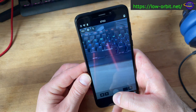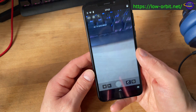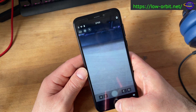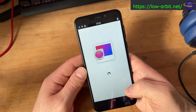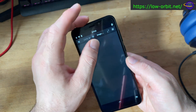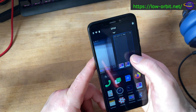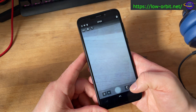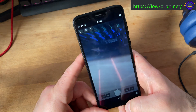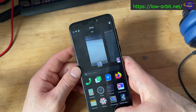Trying to take a picture — it looks like it successfully took one but it's trying to do something and might just be ridiculously slow. I haven't yet gotten an image to show up in the image viewer. You can select a directory to load images from, but I haven't gotten that to work yet — it just sits there loading. There's probably a fix for this I'll have to look for, but as of now I'd count the camera as not working.